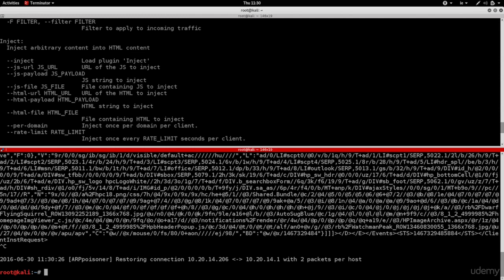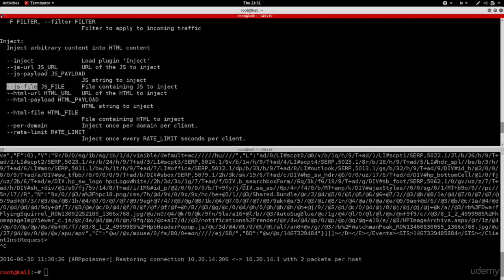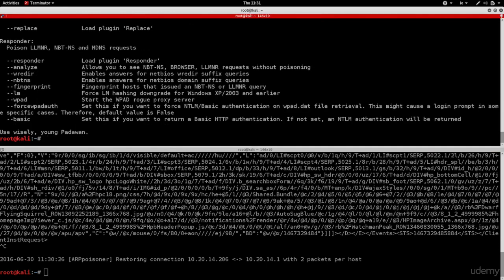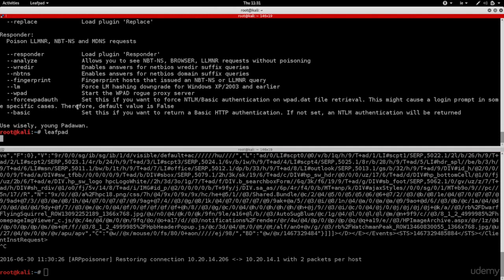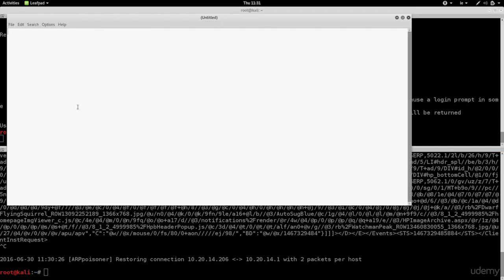Another way to run this attack is using the file. If you are using one of these more complicated codes, it's going to be hard to write it through the command. So you'll be better off storing the code in a file and using the JS file option. All you'll have to do is open your leafpad or get your code. So I'm just going to run leafpad, and I'm going to write the same code that we did there in a file.